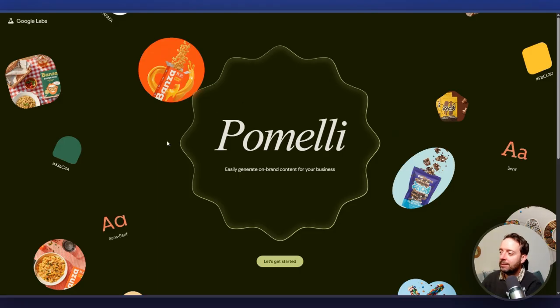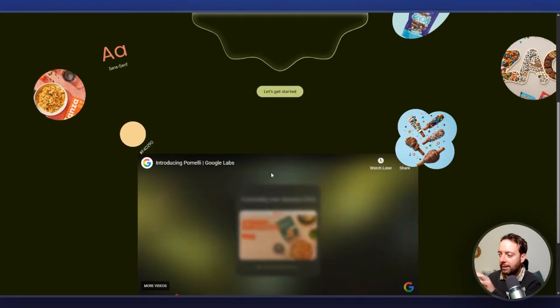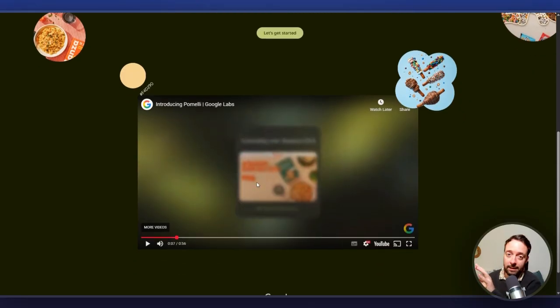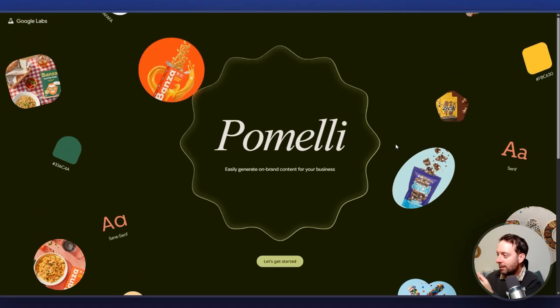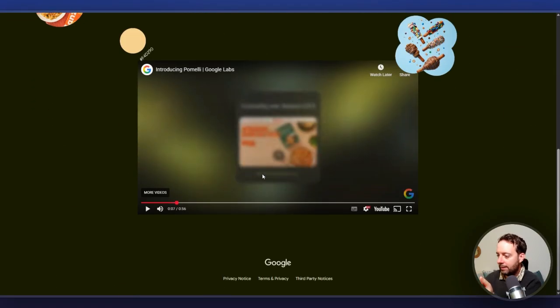And the free one that I mentioned at the start is Google Labs Pomelli. So they have on-brand content. You can really just get an image and animated stuff like that. It captures your brand DNA a bit like some of these other ones, but I guess it's only in experimental mode. But it seems like Google are also getting in on these AI ad generation tools.